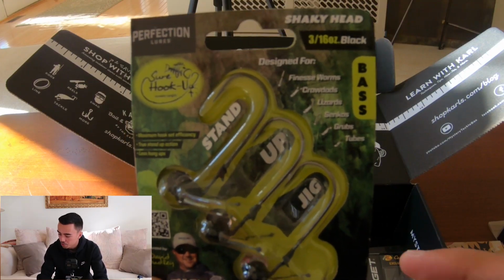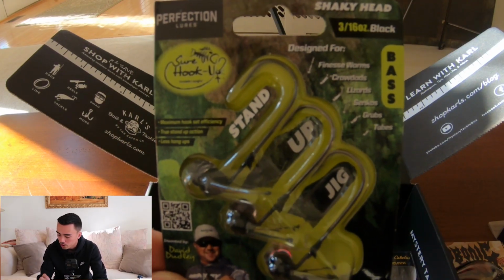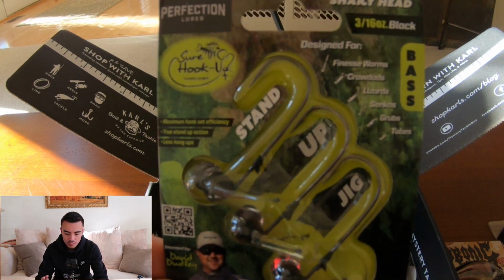So moving forward in this mystery tackle box, this is the Perfection Lures Shore Hookup Shaky Head. It is a stand-up shaky head, which is, I think, probably one of the best ways to run a shaky head. It makes sure that your worm or your Senko or whatever kind of trick worm you're throwing on that shaky head is standing straight up in the water, just to get better action and attract more fish, because it's going to look way better in the water when it's standing up.